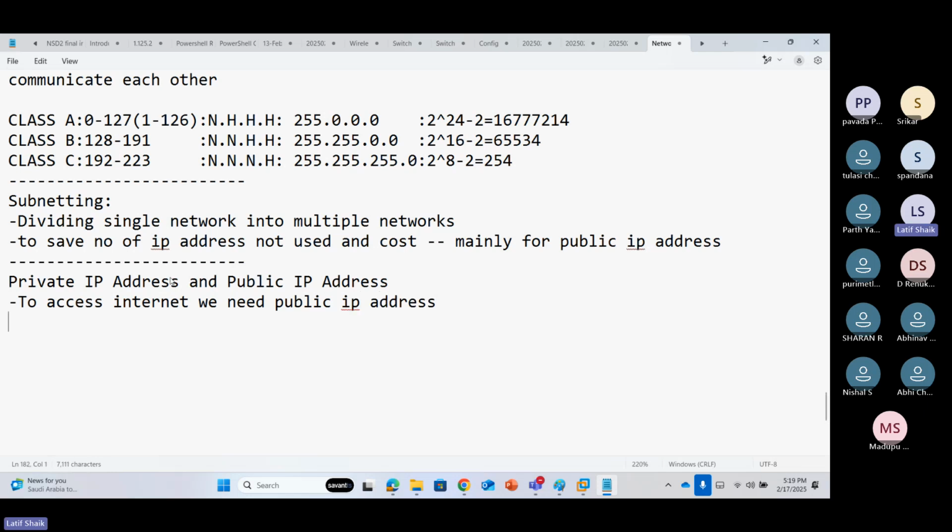Without a public IP, you can't connect to the internet.